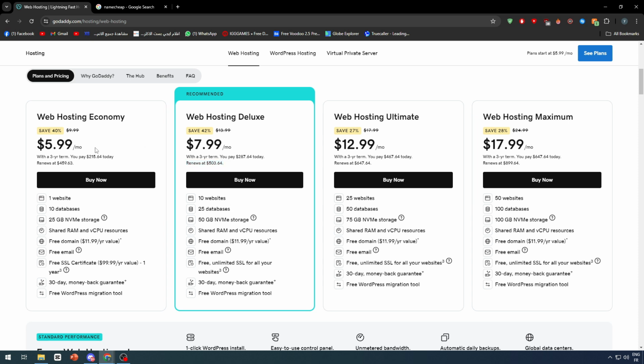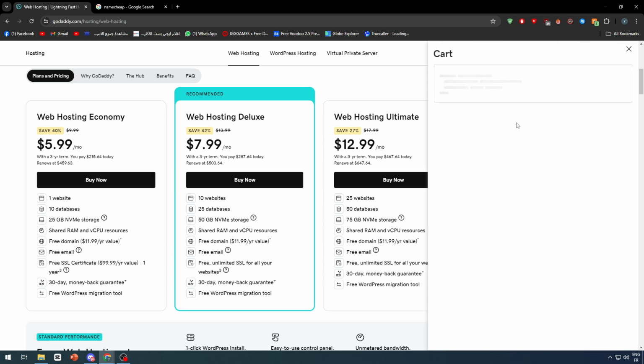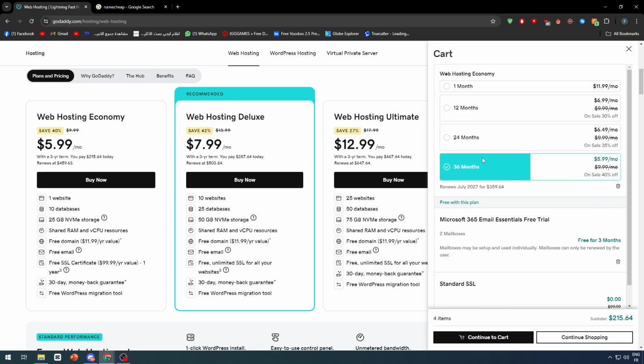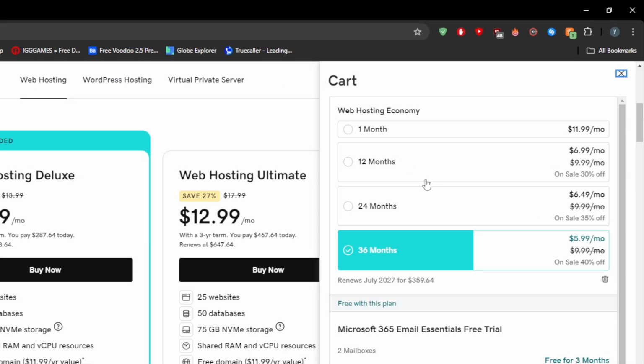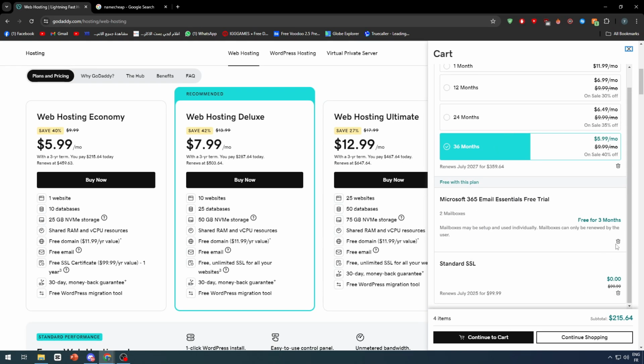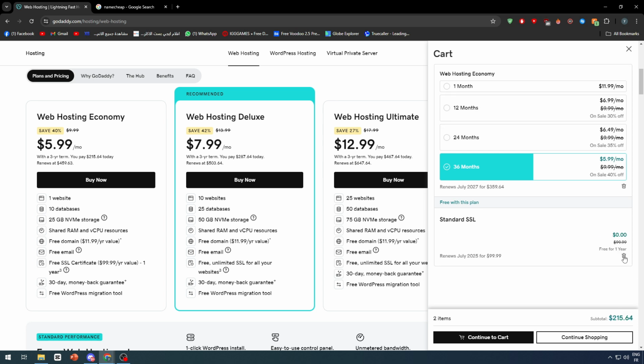Now, since you want to buy, for example, this website, since we are going to use one domain name, let's go with buy now. Then after that, you have to go to the cart, click on the checkout page, which will be in the cart itself. So we just have to wait here, choose whatever plan you would like to go for. And once you feel like you're done, remove this one, remove that one, so you can get everything set up.